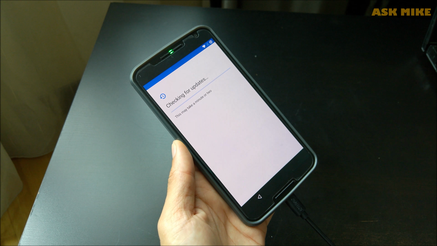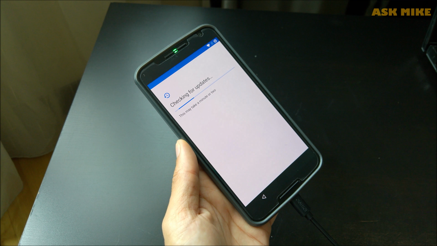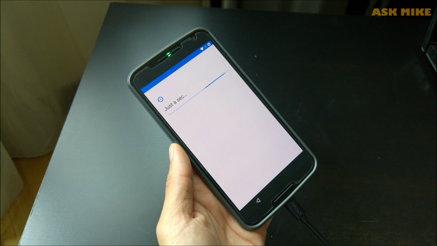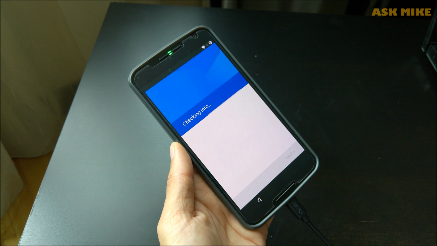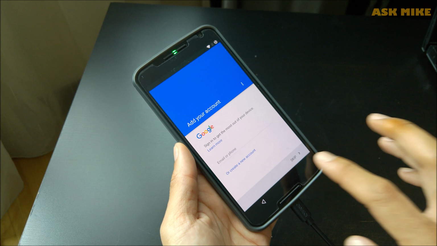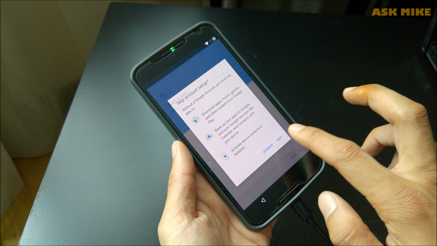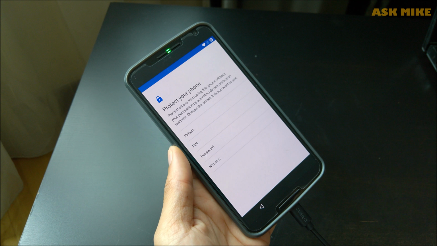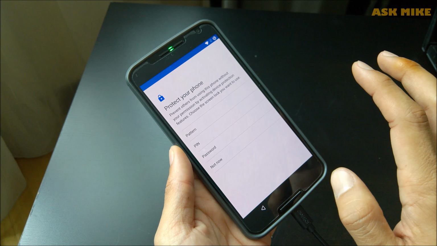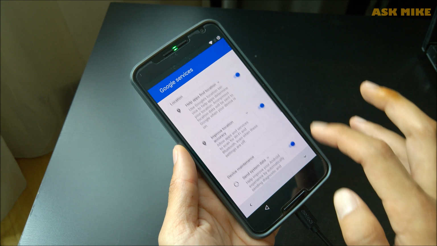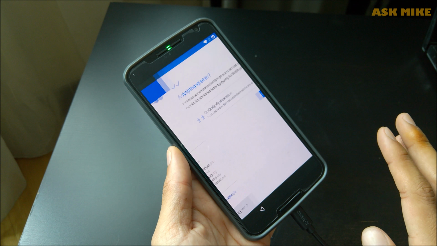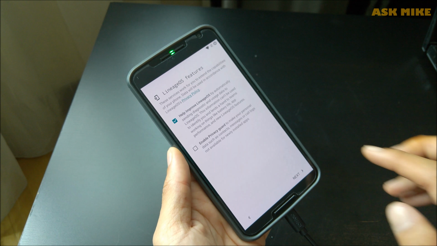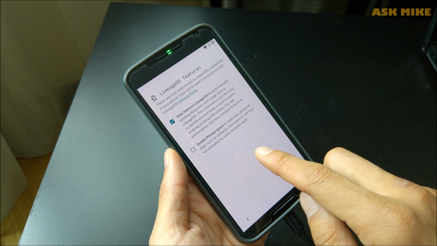And I personally feel that Lineage OS is slightly faster compared to Mocky ROM. So far on just the setup alone, you can skip this, it doesn't feel so buggy. On Mocky itself, even on the setup, it feels a bit buggy. So for me, this one is a bit more smooth with fewer issues so far.